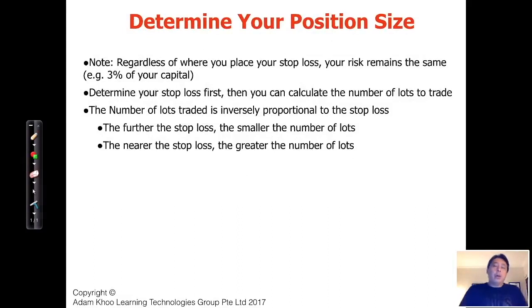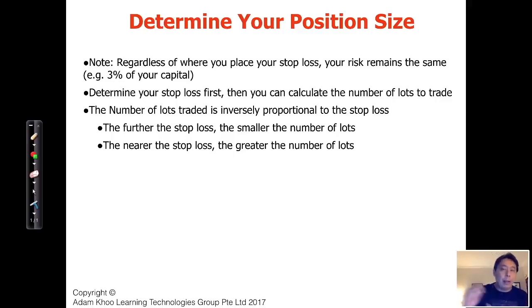Okay, a few important points to note. Remember that regardless of where you place your stop loss, whether 10 pips away, 20 pips away, or 100 pips away, your risk should always remain the same. Where you place your stop loss should not change the risk you're taking. That's the key. You must always be risking a fixed 1% of your capital, or 3%, or whatever it is.